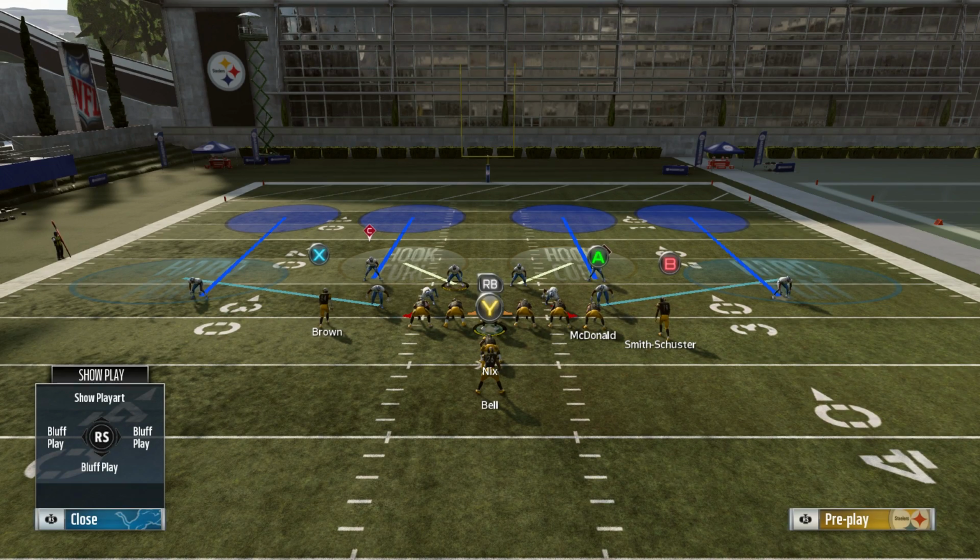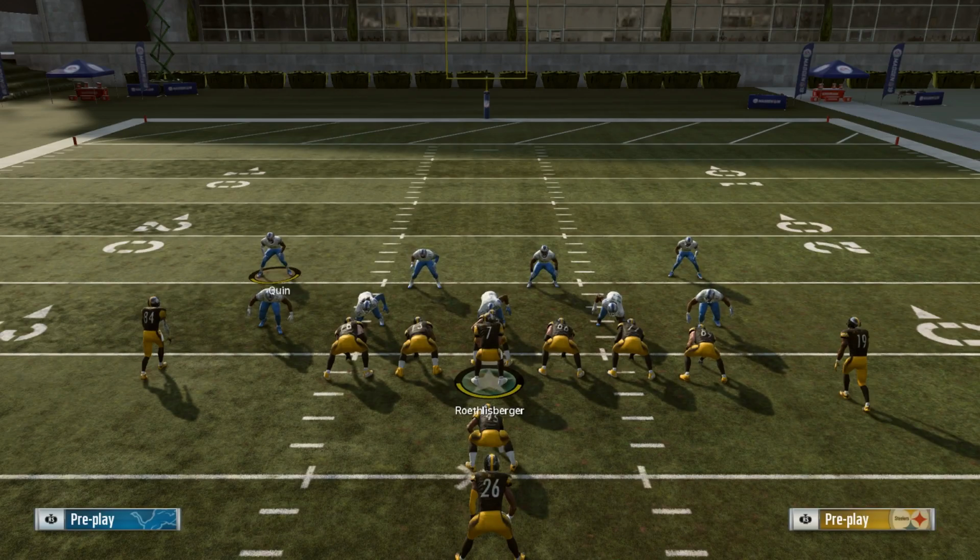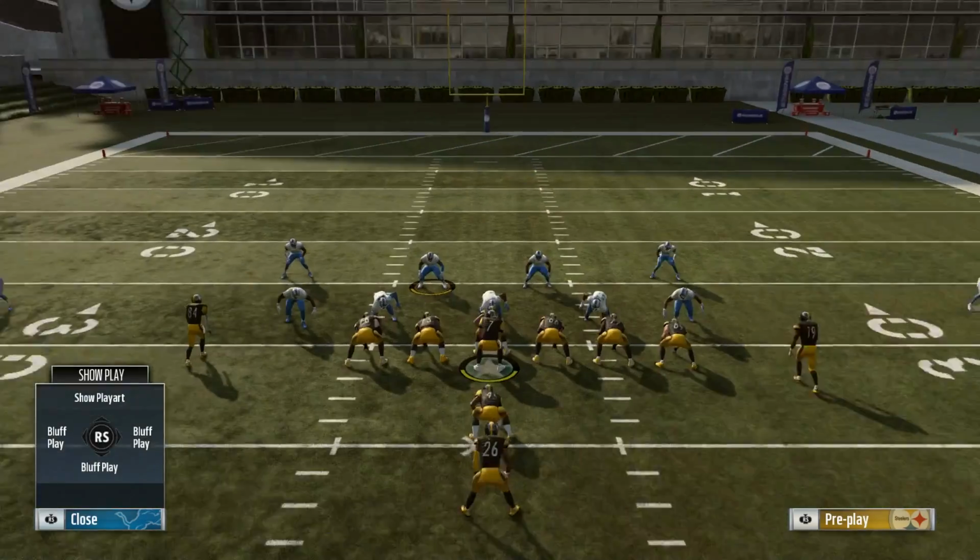And the reason Cover 4s are so good at stopping the run is because these safeties here, Quinn and Diggs, are in run fits, which means they are not going to immediately backpedal. They're going to stay flat-footed. They're going to read the play. If it's a run, they're going to immediately attack down. If it's a pass, then they'll start backpedaling, but they don't take themselves out of the play initially.